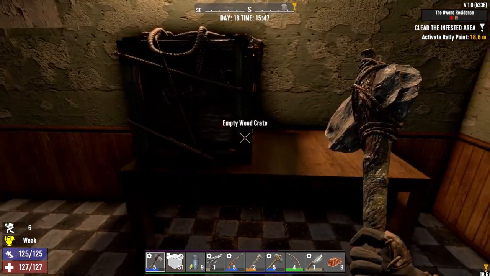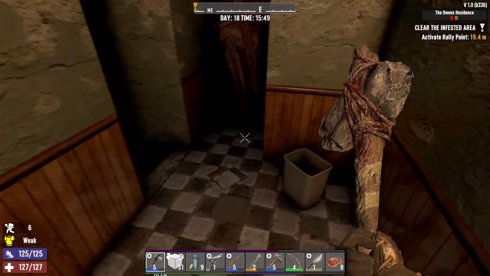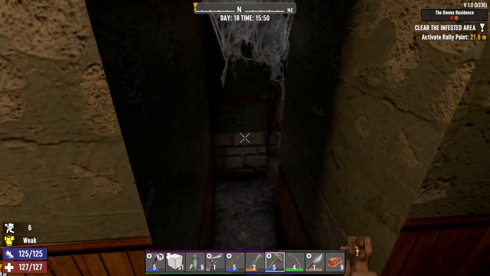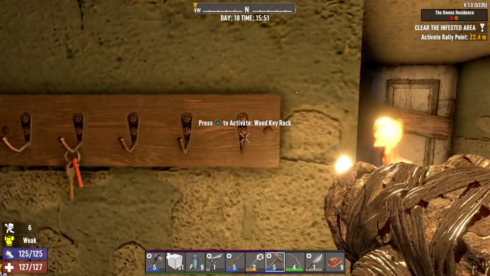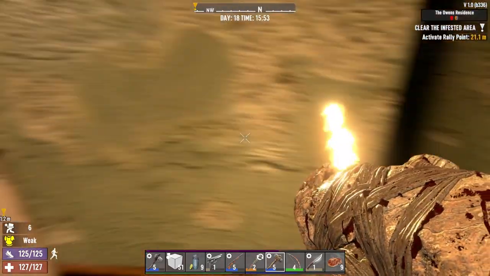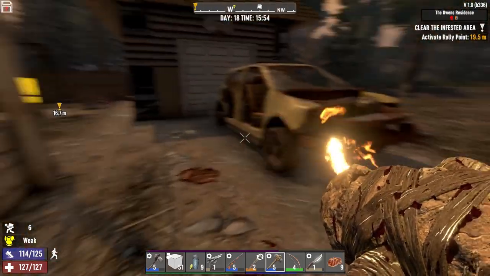Anything else I can search in here? No, I don't think so. Is this the main loot area? I'm not sure. We got more down here. It looks like the main loot area, right? But maybe not. I think it is. I think this is the main area. Okay, so we've done the POI, so let's just go back around and do it again.